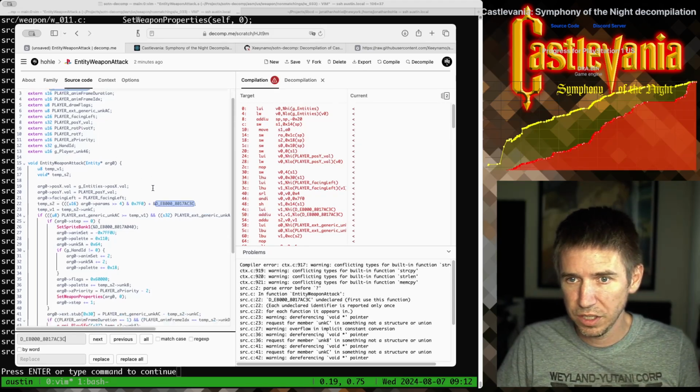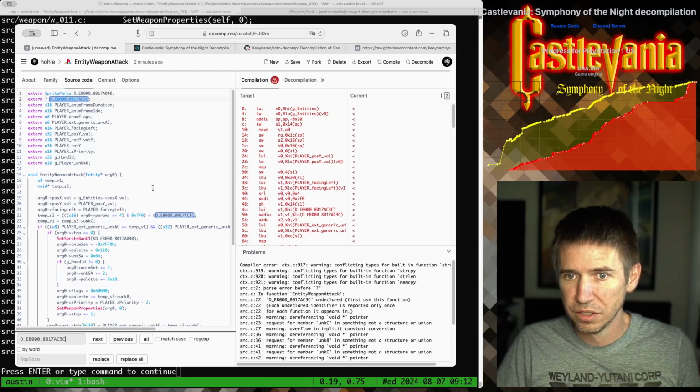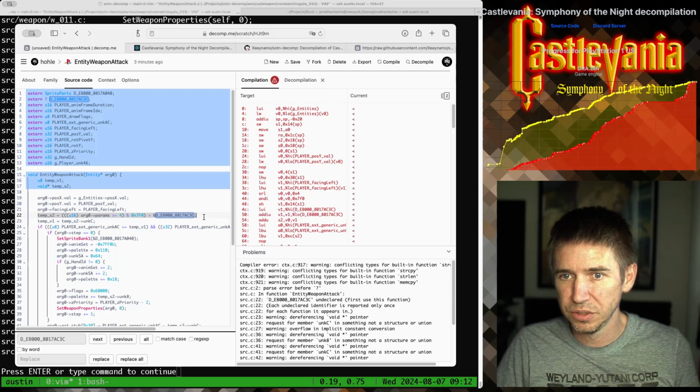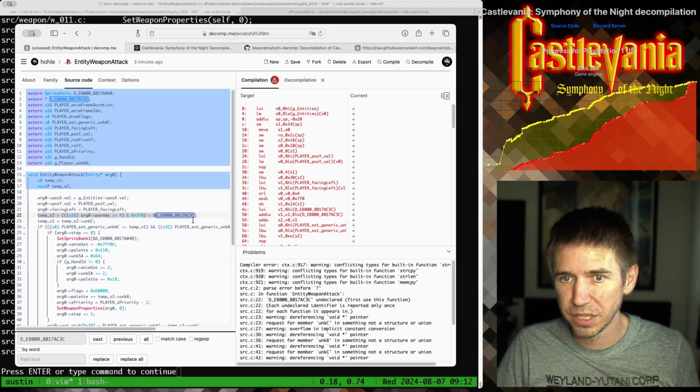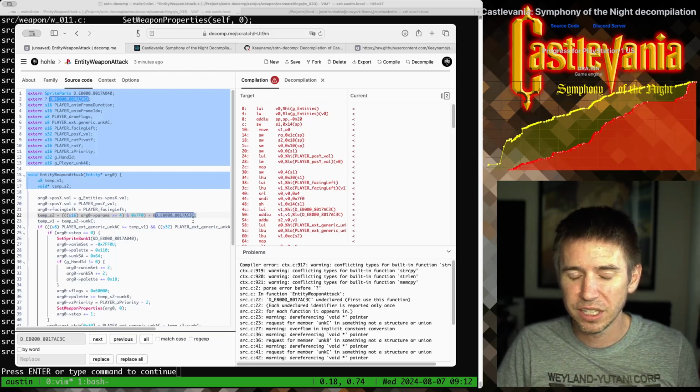This one we don't know yet, but inferring from the line that it's used, it appears to be an array of unsigned 16-bit integers. And that's just a guess based on what the decompiler did. I'm going to put that in there.